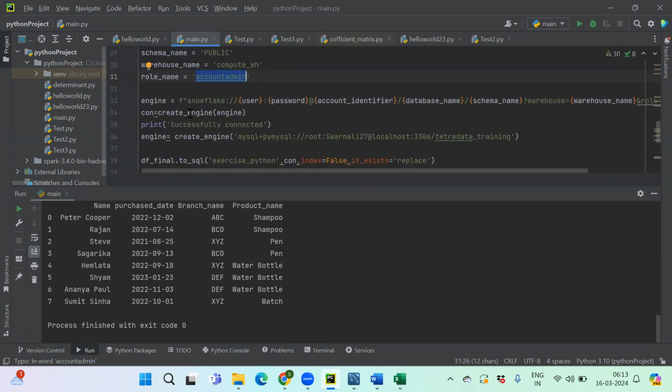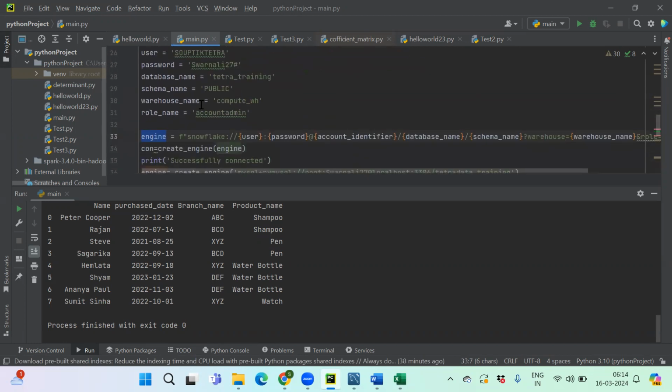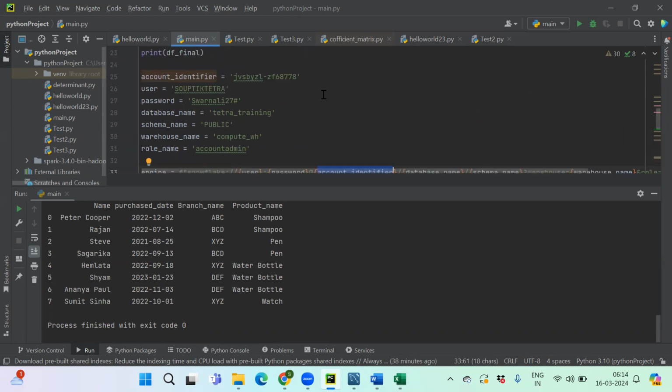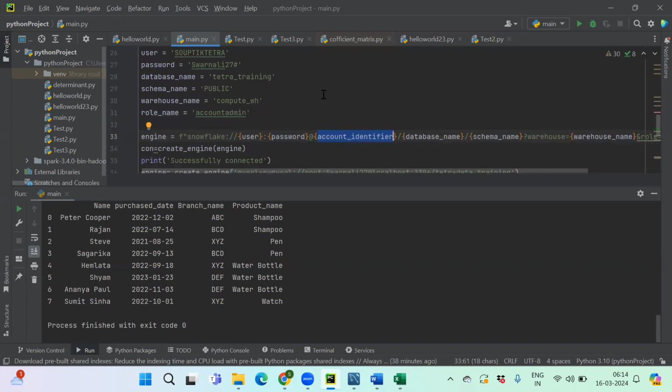Now I'm calling the engine and I'm calling all those individual parameters with an F string. User, it's coming from user, password, account identifier, database name. Just like the similar way we have connected to the MySQL database, we are connecting to the Snowflake database with all those parameters. Here we are just passing the parameters, creating an F string.